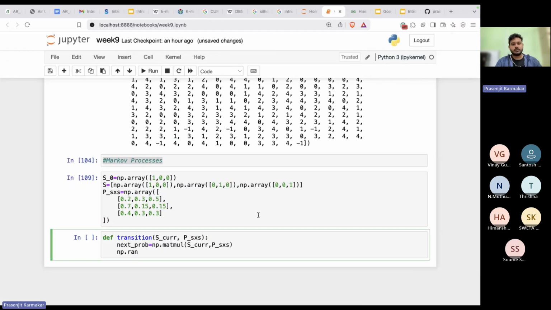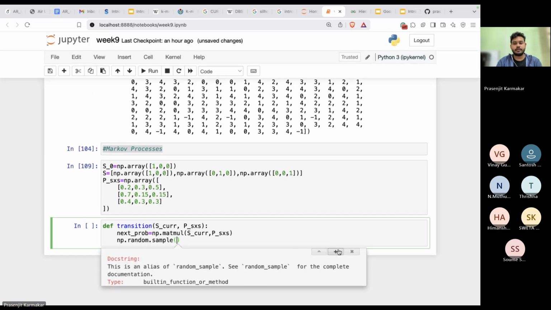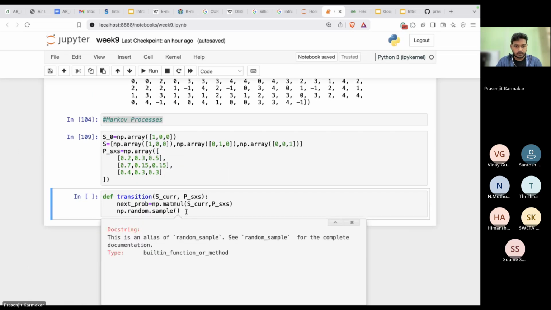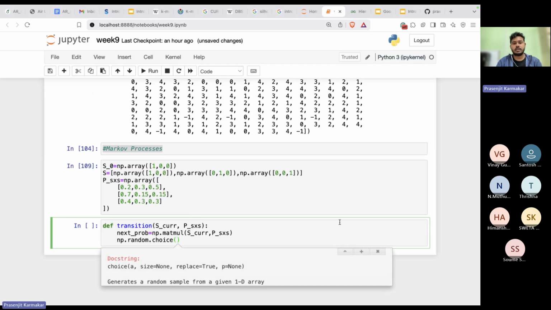Okay, so what you will do, random.sample. See here, so random.choice, not sample, choice. So we have these possible selections. Size means how many states I should choose, right? I have only one, so I would choose the next state, the size would be 1.